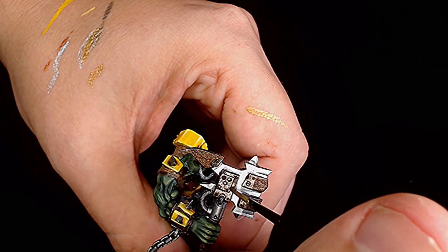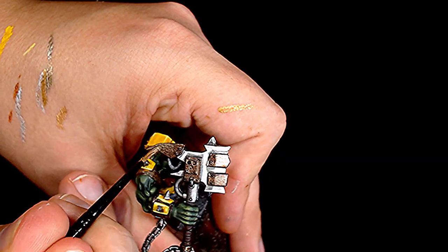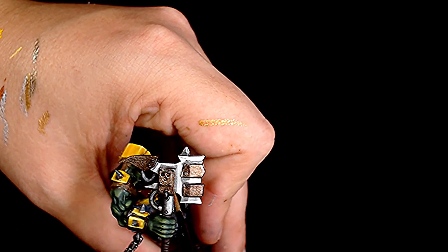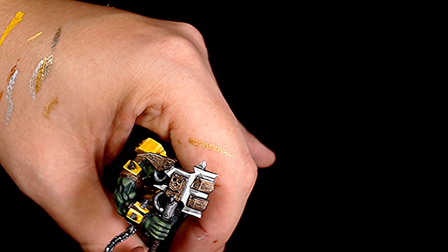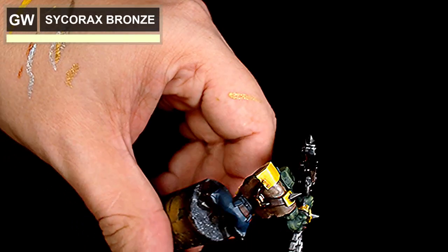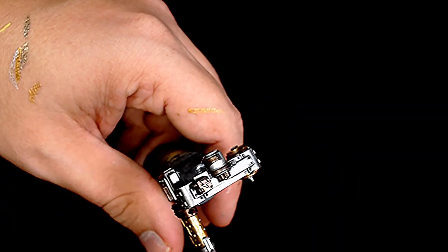So Runelord Brass now onto the Brass Scorpion, and it's just going to start bringing up that nice rich colour, just slightly, just taking it away from that sort of dark rusted colour. I'm just going to bring it up a little bit with Runelord Brass and a bit of Sycorax. This is just going to lift the colour a little bit, really add some highlights, and just make it look a bit more interesting, a bit more cobbled together.